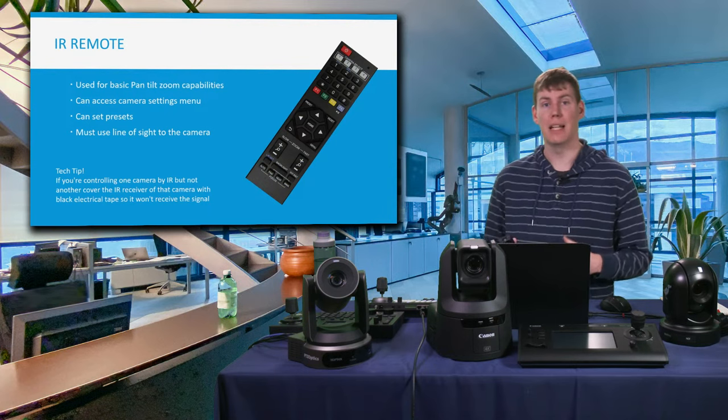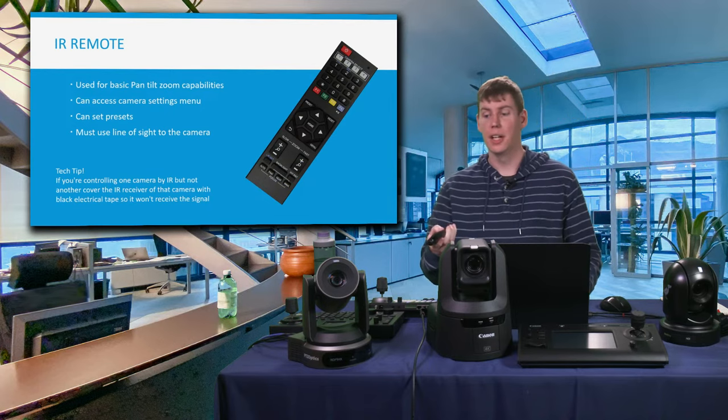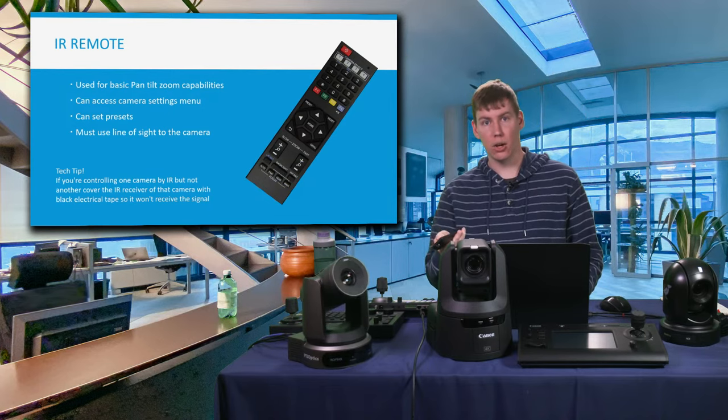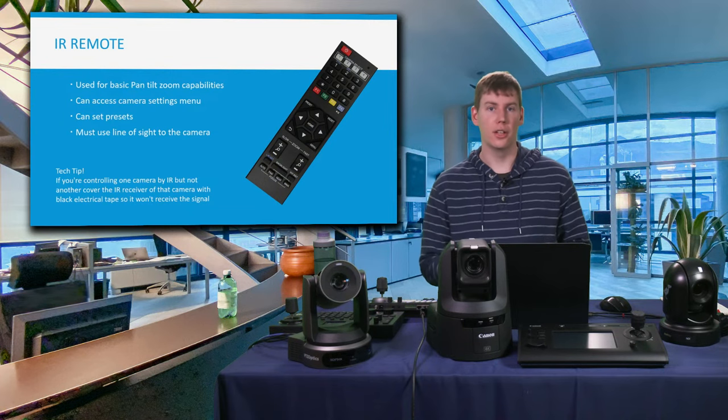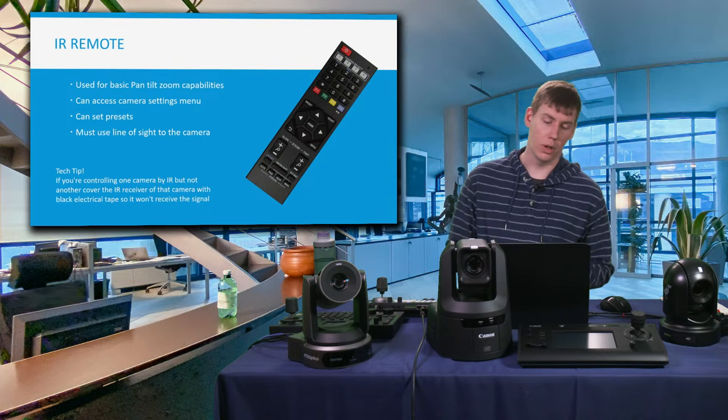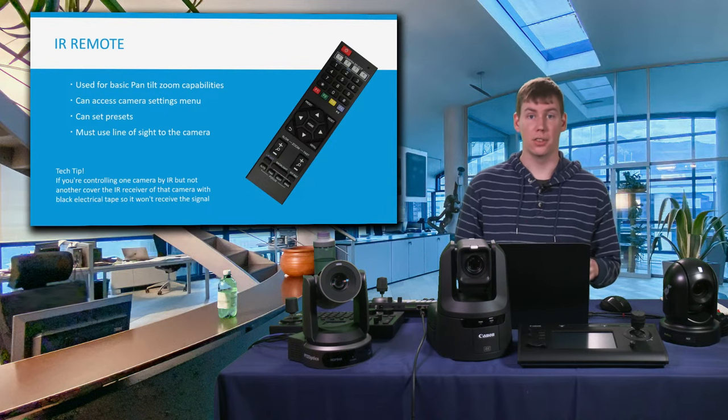We wouldn't recommend, when you're live, using an IR remote to do your panning and tilting. It's a little bit jarring. So if you can use presets, definitely want to take that into consideration.